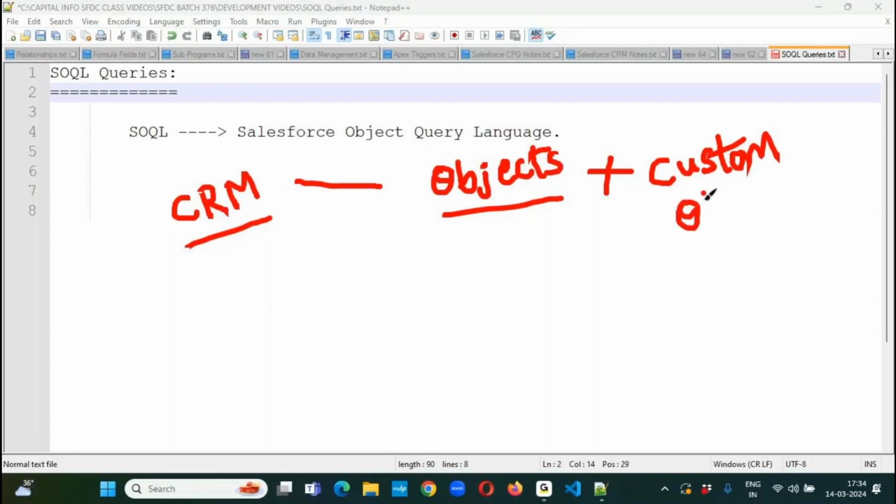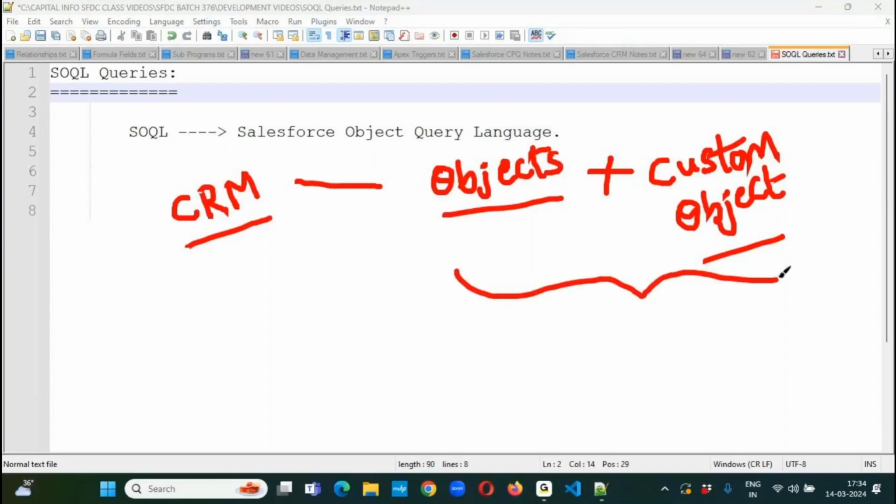To store their business related data, such as banking data, finance data, insurance data, healthcare data, whatever applications they build, they can create their own custom objects also. Now, the combination of both standard and custom objects is called what? Yes, Salesforce objects.